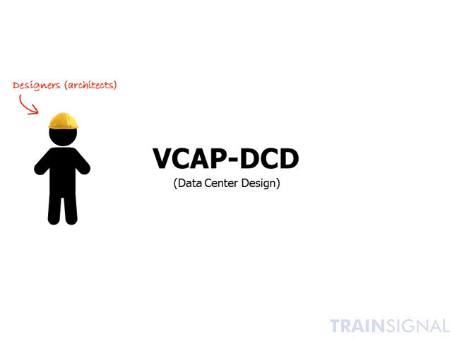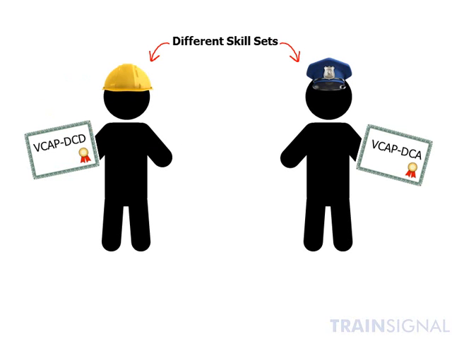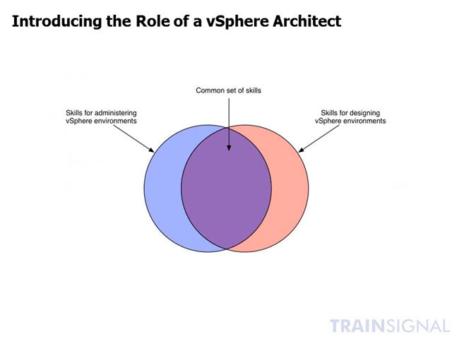The fact that VMware has two different advanced certification exams reinforces the fact that there's a different set of skill sets that are involved for administrators versus architects. This Venn diagram helps illustrate this concept. On the left, we have a blue circle, which represents the skills that are typically involved in administering a vSphere environment. On the right, a pink circle, which represents the skills for designing a vSphere environment. Now, you'll note that there is significant overlap here. And if we were to compare these regions to the certification exams, you could map that middle region to the VCP, the VMware Certified Professional Exam.